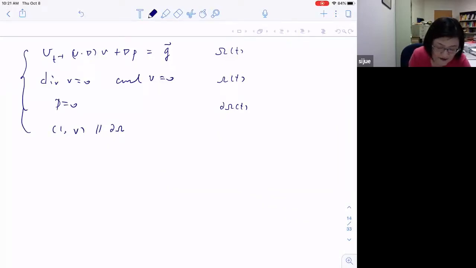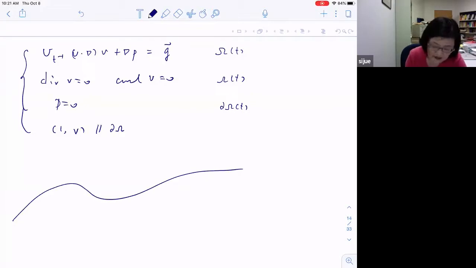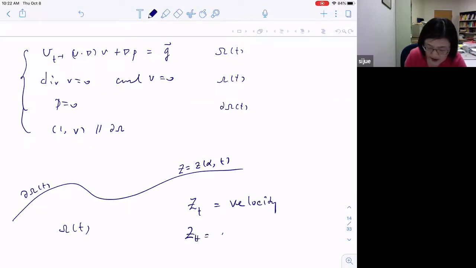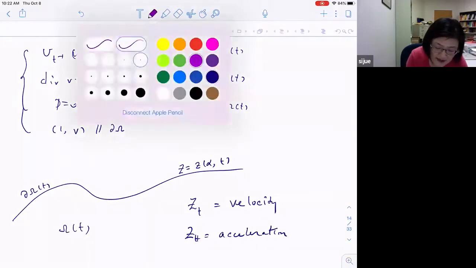Okay, so now we have a free boundary. So the method of studying water waves, let me just describe the 2D case, right? In general, a well-used method is just to reduce the problem to the boundary. So if z equals z(alpha, t) is the interface, so this is the boundary of the fluid domain omega t, you just describe it using Lagrangian coordinates. This means that if I take one derivative, I get velocity. I take two derivatives, I get acceleration. And if you notice that this is acceleration, right?